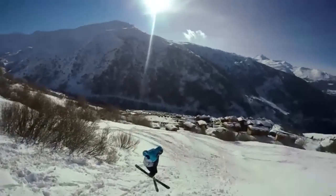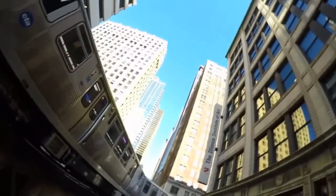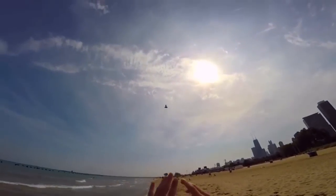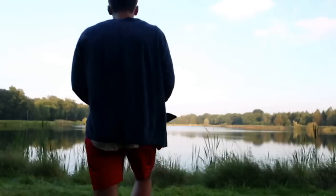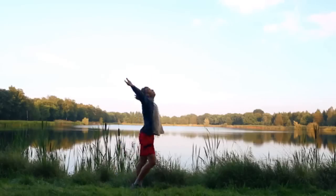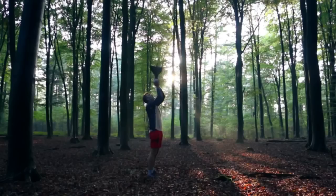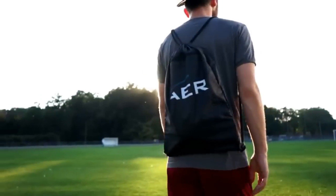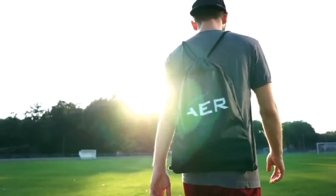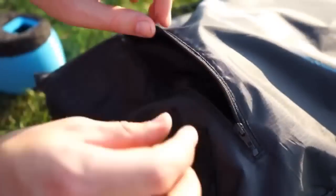We have taken AIR into the forest, up on the mountains, out on the water, into the city — and this is just the beginning. Whatever you would like to record with your GoPro, AIR will be ready for it. Are you more into photos? Use burst mode and throw AIR straight up to take incredible aerial selfies. We also made sure that AIR is portable to take with you on your adventures — simply put AIR and your GoPro into the bag and you're good to go.